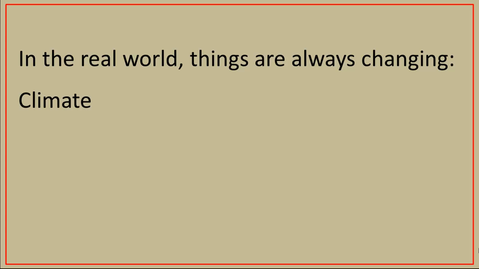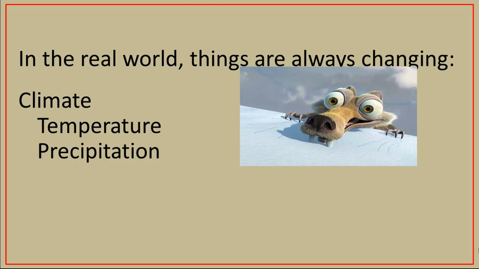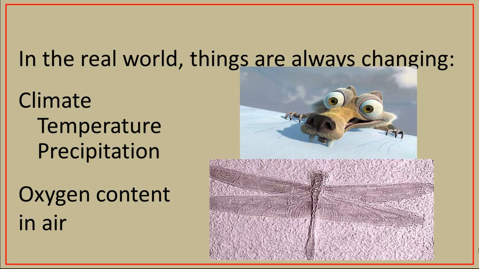We hear about that a lot with climate. Climatic changes can include temperature and precipitation changes, and in the Ice Ages, for example, many species that could not cope with the changing climate became extinct. Oxygen in the air can also be important. Insects need lots of oxygen in the air in order to grow large. When oxygen levels were higher, some insects became incredibly large, but they all were selected against when oxygen levels dropped. These are only a few examples of environmental factors which may affect the fitness of an allele.